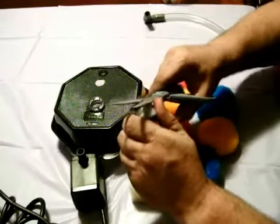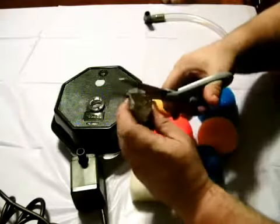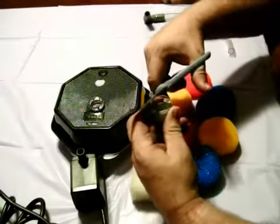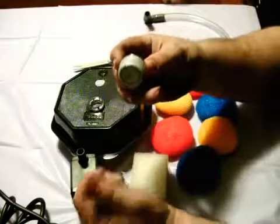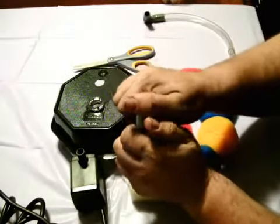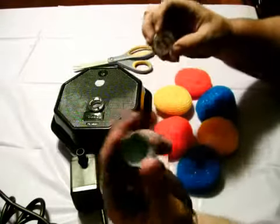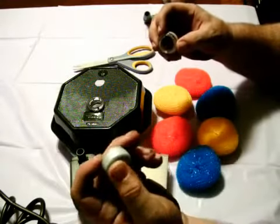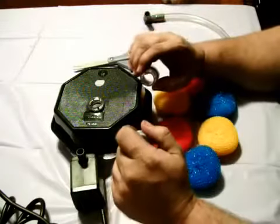And of course I probably need a better pair of scissors, but that's alright. And I just do it like that. Now that's all I need. Okay, I'm going to take the top off if I can. Now hold on to your top. You're not through with this. In fact, you will be using this through the entire make of your filter if you do it this way.